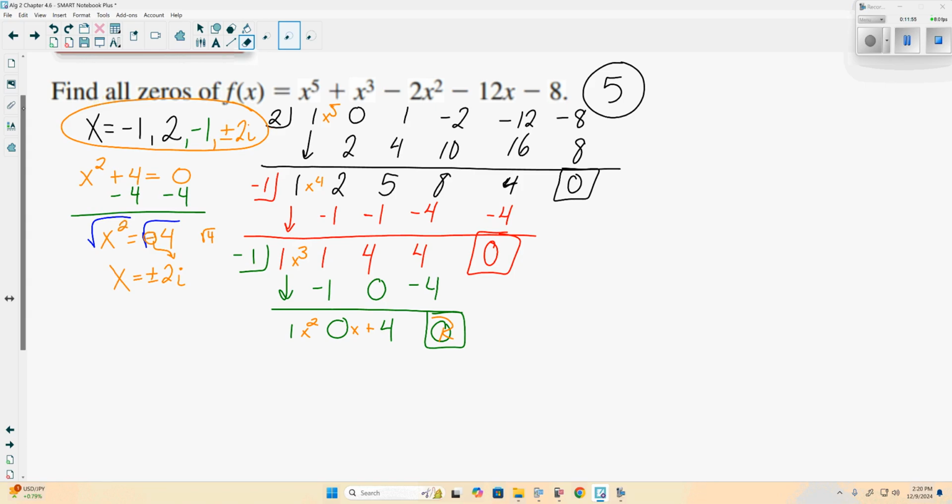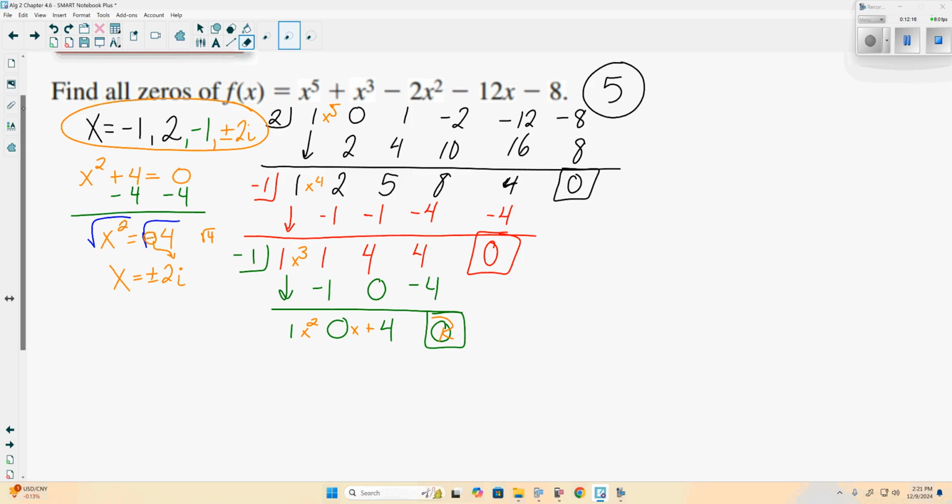Questions on this here? So really, even if we got stuck, especially on the test, we graphed it, we get 3 out of the 5 solutions. That's most of the problem done. Now, what would have been really nice is if we graphed this and it gave us how many solutions? 5. If it gave us all 5, we're done. It gave us all of them. We don't have to do anything else.